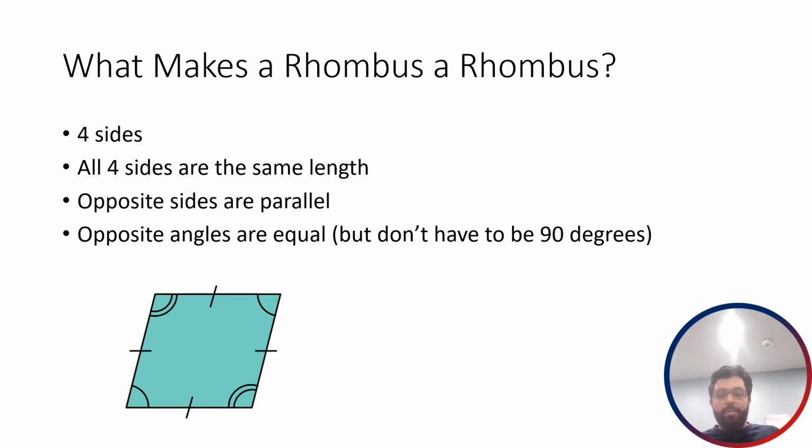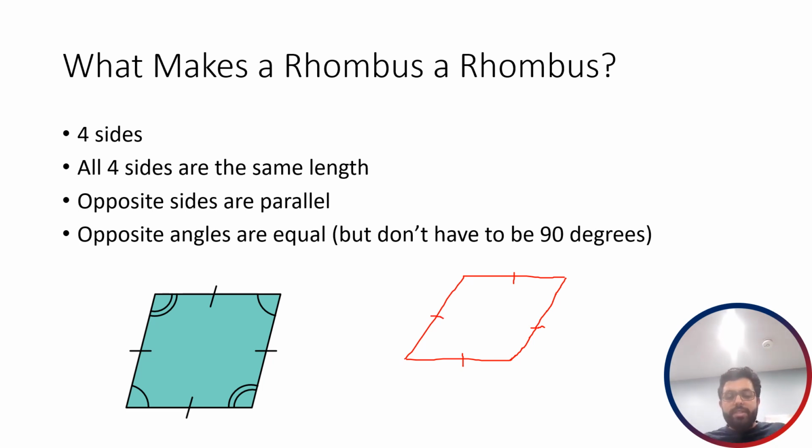So if I were to draw out my own rhombus, something like that. That last one was no good, but the other 3 are looking all right. So something like that. There's my rhombus, right? First things first, I want to say, okay, all 4 sides are the same length. So I'm going to put 1 tick mark through each side. Bam, there we go. All 4 sides are the same length.